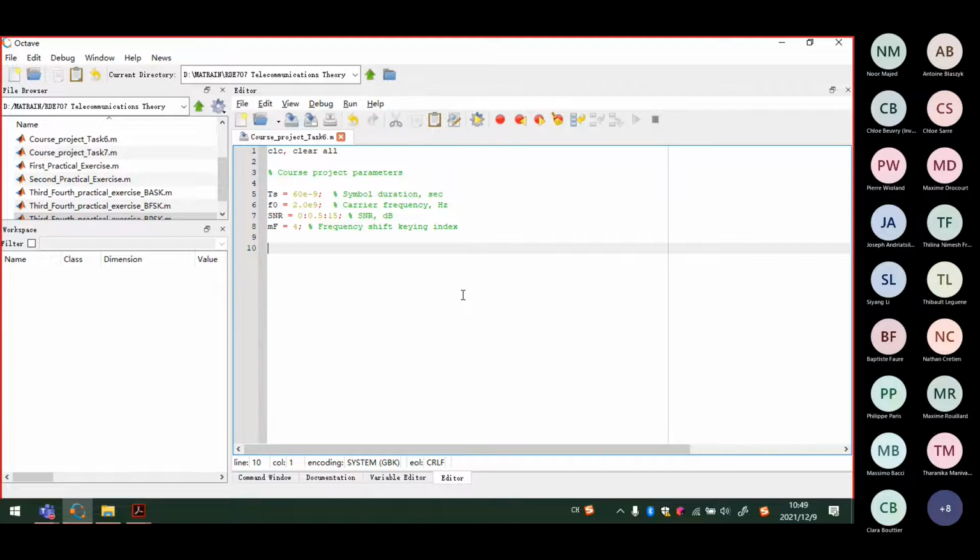And we need binary data or transmit data. We need to generate it randomly. So how many data do we need?